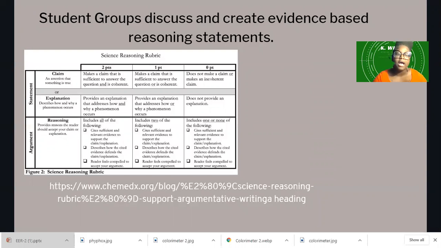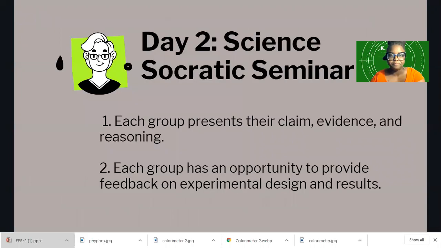It has to describe how the evidence defends their claim, and you have to compel the reader to accept your argument. If it doesn't include that, they won't receive full points, but this is a way where they can gauge if they're actually creating a correct reasoning statement.